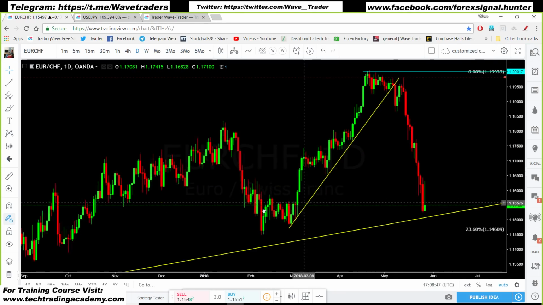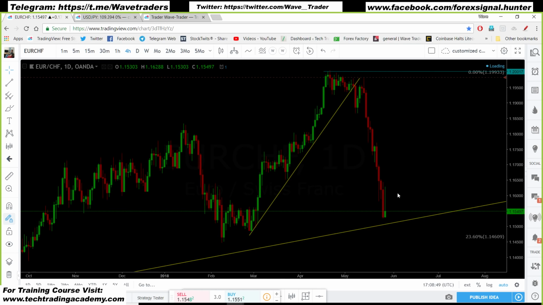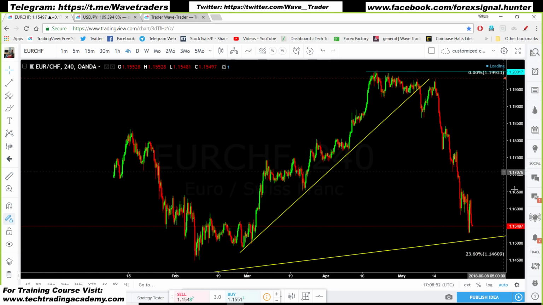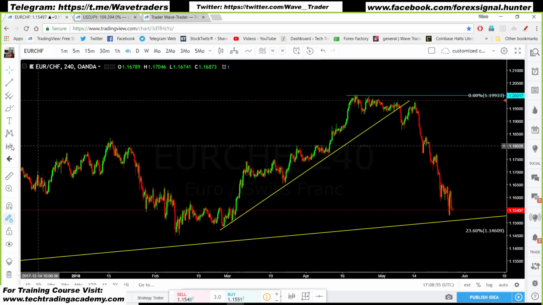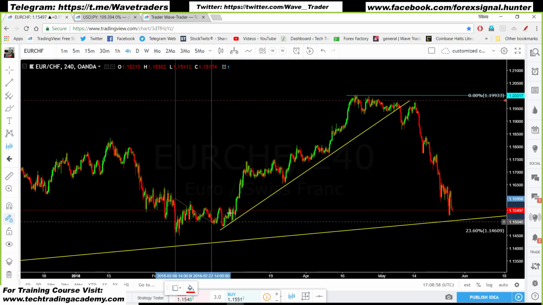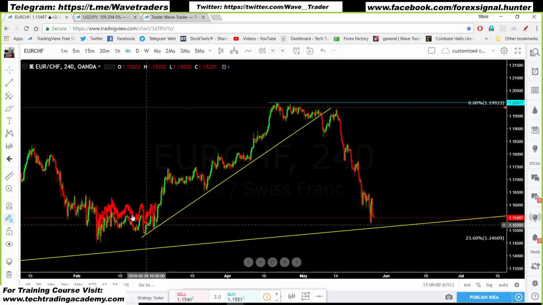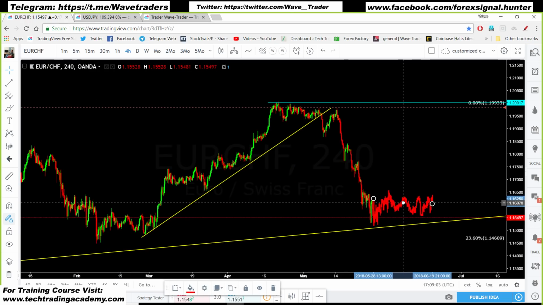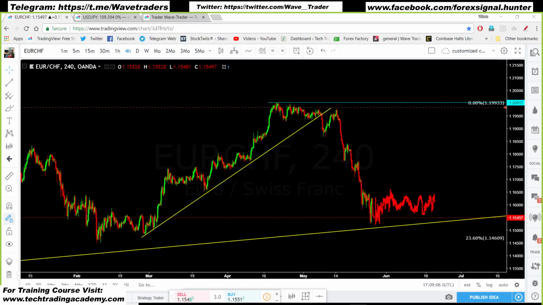Let me show you an example so that you can understand what you need to look for before you trade on the Euro Chief. Just put that part of the chart at the current price. Before you buy the Euro Chief, make sure you see that. Currently price is aggressive to the downside. There is no buy setup. Aggressive buy, correction, and then you go for that trade. A stronger buy is not there currently.